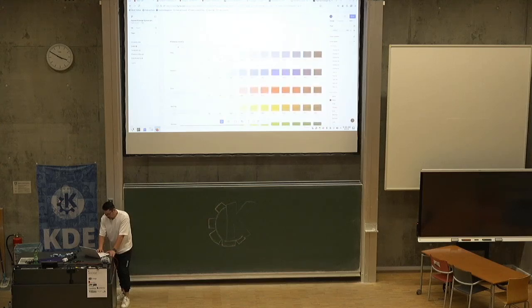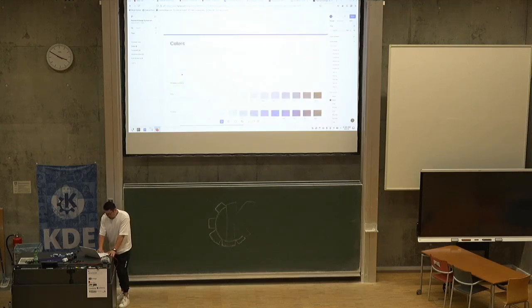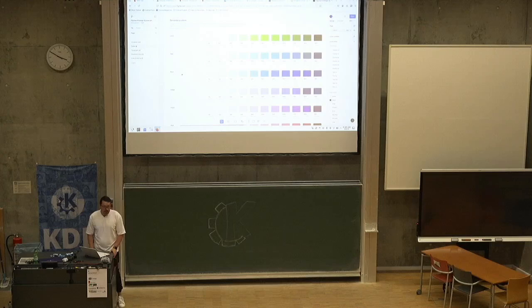So these are primary colors. We have gray, primary, error, warning, and success. Okay. And if you go down, we have our secondary colors. These are accent colors, right? They're not the ones that you use most of the time, but if you have a specialized app, say it's the app that sells lemonade, you want to put the lime color there a lot. So maybe you want to use that.